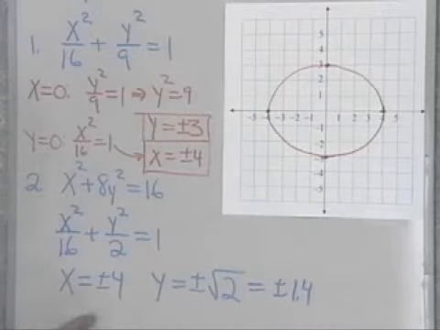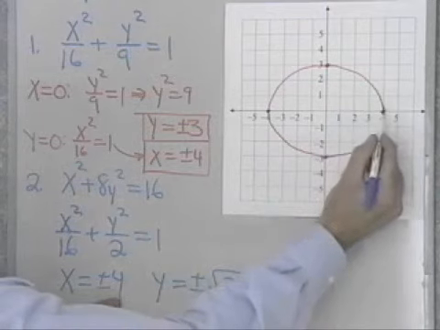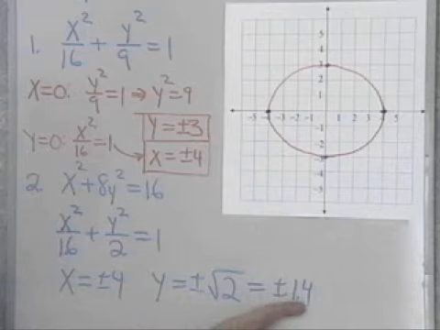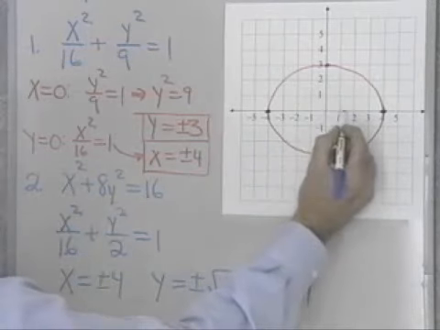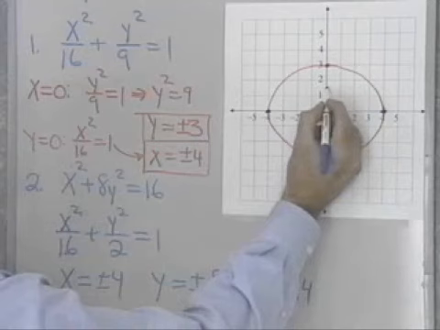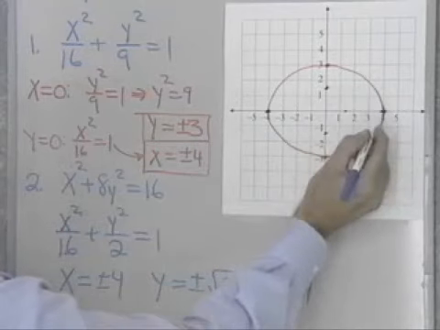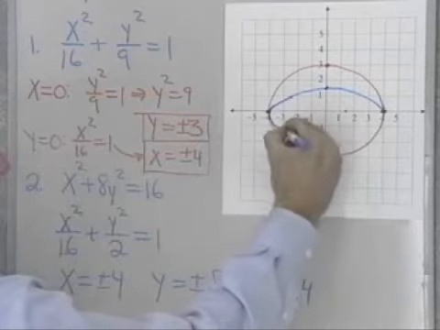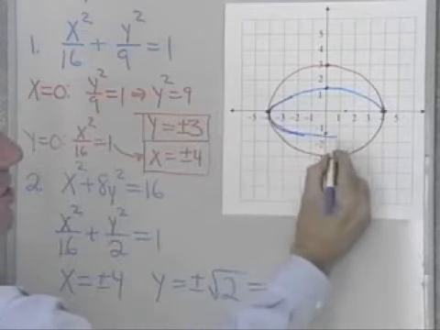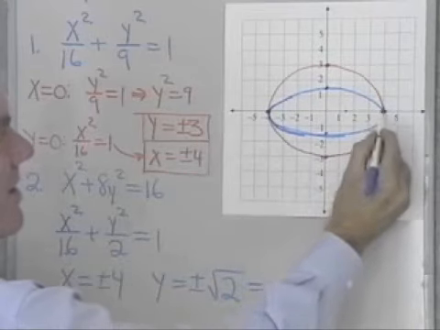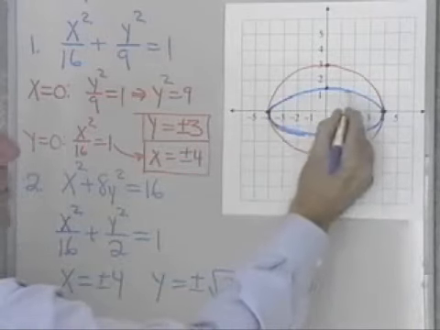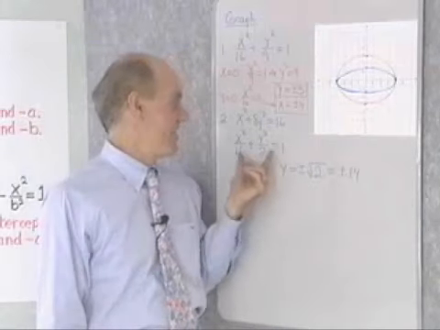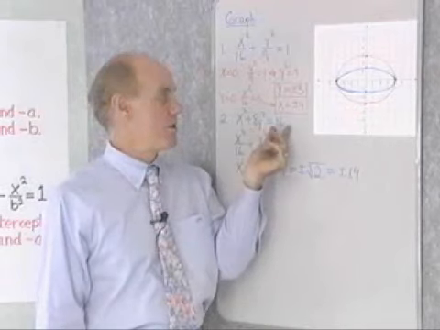Let's put that down. Okay, so I'm going to graph x equal plus or minus 4. That's right here and right here. And then y is equal to about plus or minus 1.4. So let's put y right here, 1.4 and negative 1.4. So this ellipse has this sort of shape to it. And again, there are much nicer, more accurate pictures of these ellipses in the book. So it'll be sort of a football-shaped thing. It looks like this. This blue graph right here is the graph of x squared plus 8y squared is equal to 16.